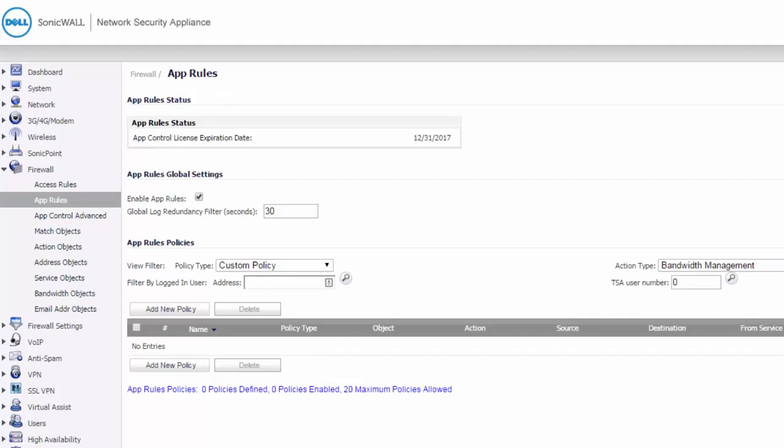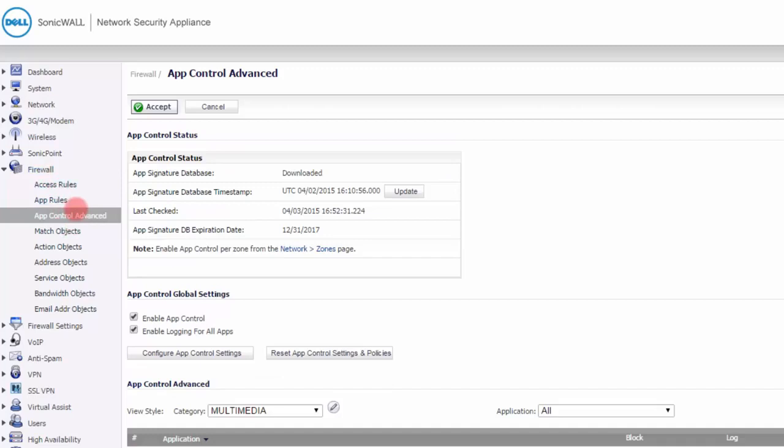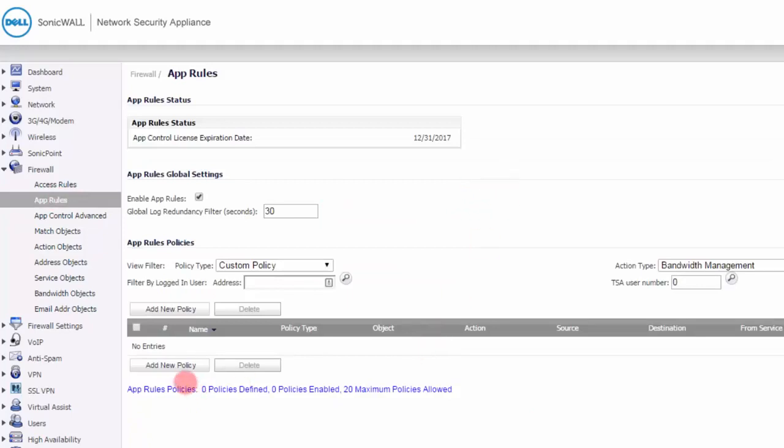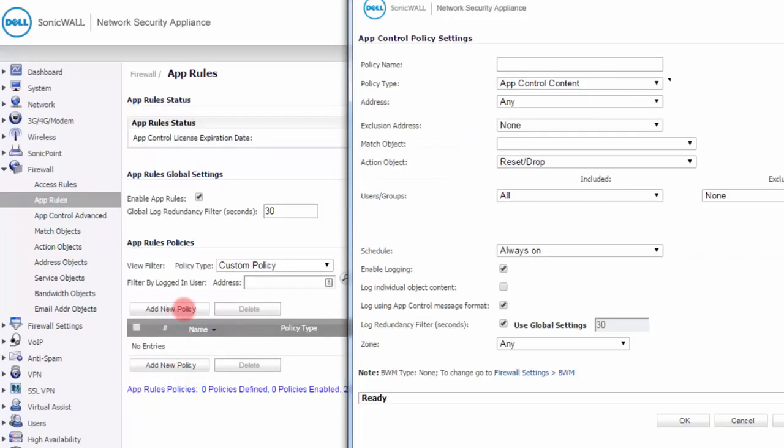You can create app rules here that give you the ability to filter on almost anything that would be inside of the packet. So if you go to app rules, you can add a new policy here, and you can create any app rule that you like.